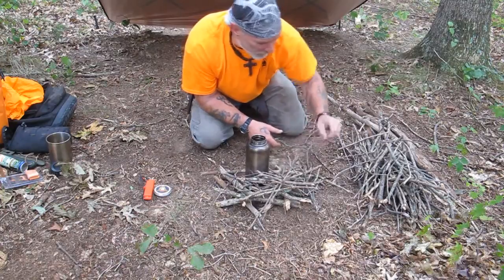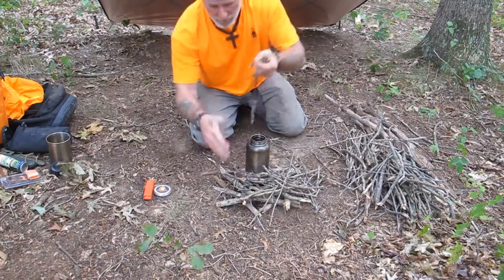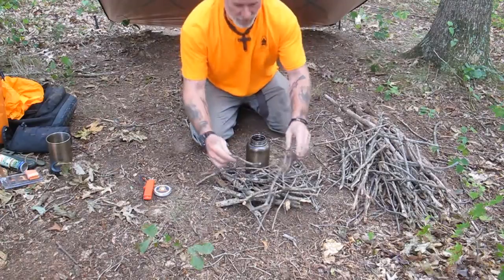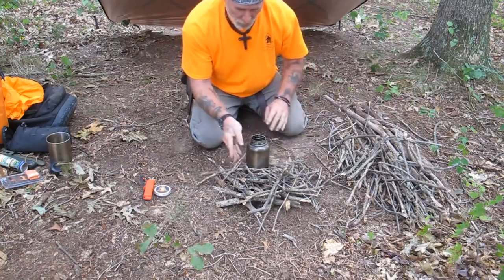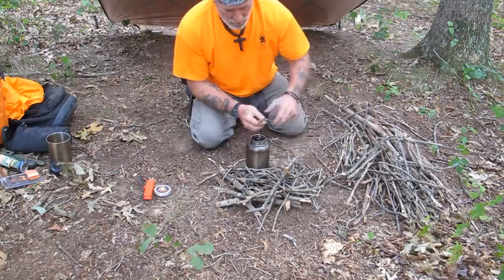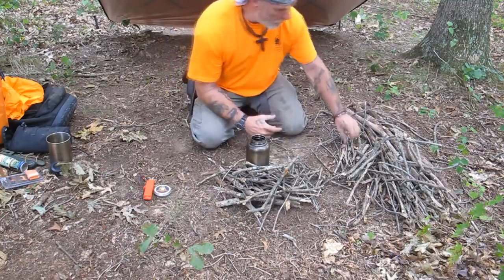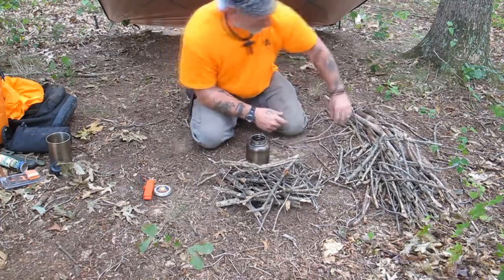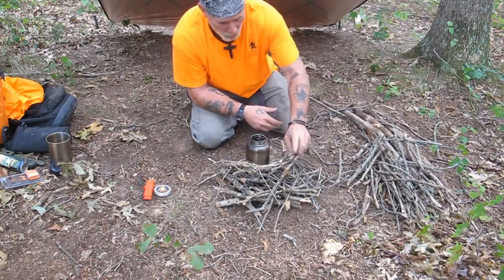I want to allow plenty of oxygen flow in here, so I've got to spread this out. The biggest mistake I see people do is they build fires that smother themselves because they don't allow enough oxygen into the fire itself. So we want to leave plenty of room for oxygen. And I'm going to leave a very small port in order for me to put this highly combustible micro or mini inferno inside there, and then I'm going to start this fire, build it with fuel, and walk away and allow it to boil.